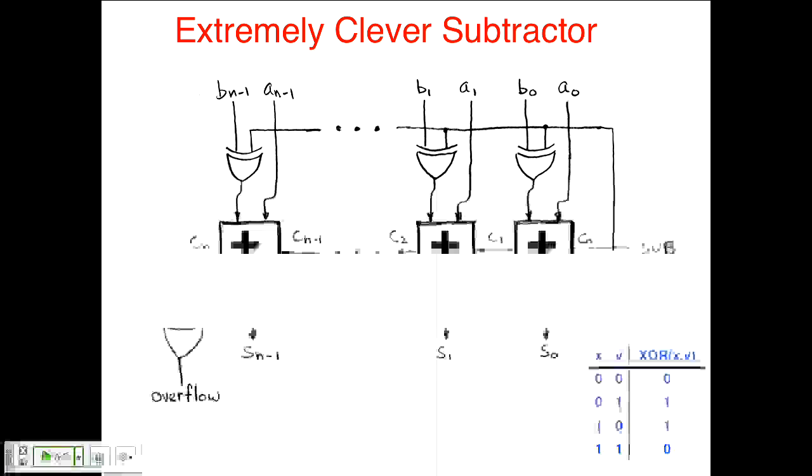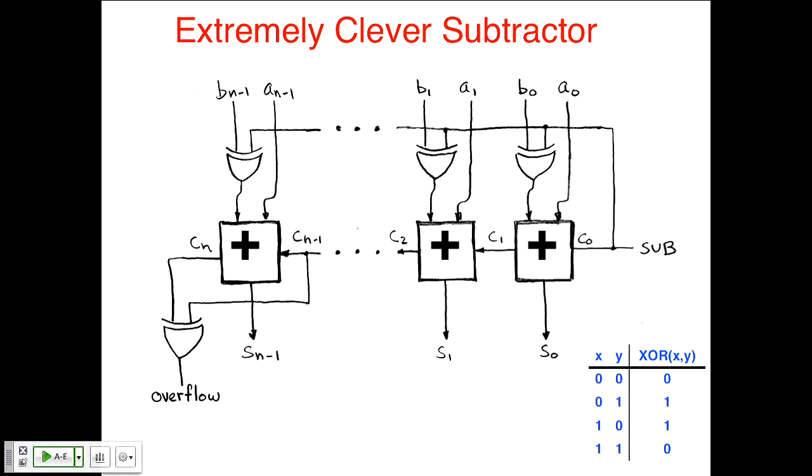Right? Yep, question? Okay, so the overflow is, so notice, sorry, I've added a circuit, I should have mentioned this. There's a circuit block here, just another XOR gate. So remember, XOR tells you when things are different. So the XOR will be a 1 only if the two inputs are different from each other. So in this case, the overflow bit will be set on the output if this signal is different from this signal. If this is a 0 and this is a 1, or this is a 1 and this is a 0. If they're both the same, both 0s or both 1s, the XOR output is 0, so there'll be no overflow. So it's just that one gate that's telling you there's an overflow in the output.